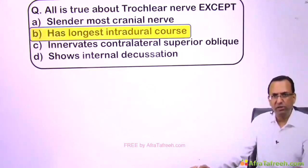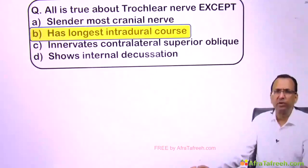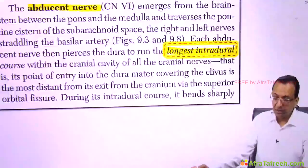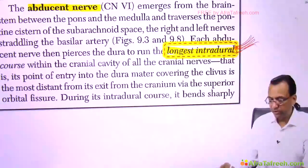Yes, it is wrong, but it is given by Harrison. You cannot say Harrison is writing some wrong statements. Technically it is wrong, but maybe it is a misnomer. We don't know. So this is the answer. This is abducent, not trochlear. So abducent is longest intradural. That's what I told you earlier, isn't it?